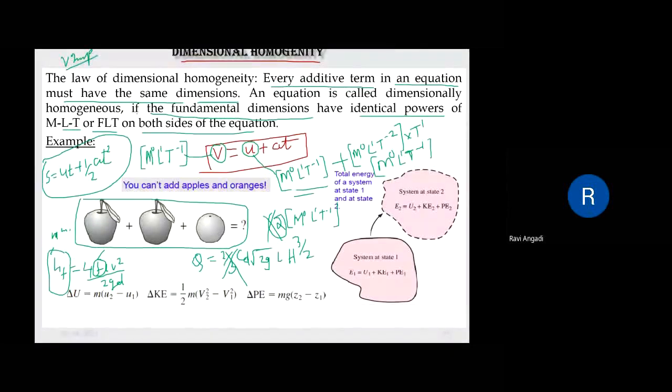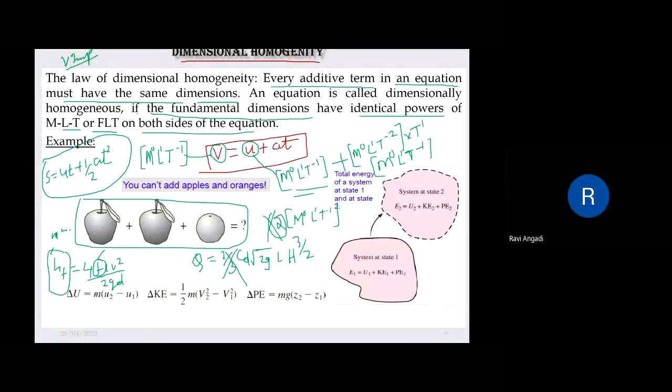What is dimensional homogeneity? Give an example. You can give any example. Take an equation of motion or hf equal to 4fL squared by 2gD. Through these equations, you can prove whether it is dimensionally homogeneous or not. They will ask you just to give an example. You can take the Darcy equation, the discharge equation of a rectangle, triangle, or a Venturi meter, orifice meter, motion equation, or a pressure drop equation. Any equation you can take and check it and confirm that this is a dimensionally homogeneous equation.